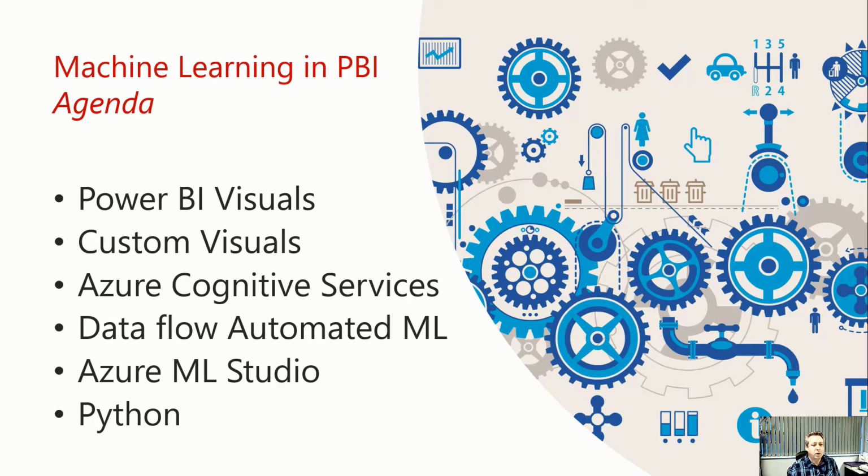So a few other things that we'll look at now. One is using data flows to automate some ML to get some insights into data. Now again, this goes back to needing Premium functionality. You can only put machine learning on data flows in a Premium capacity. So just bear that in mind. So all this is in Power BI Desktop.